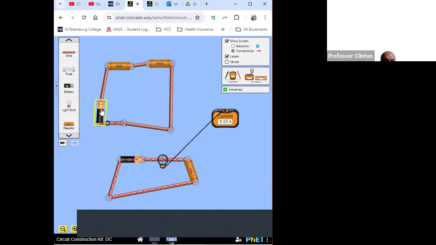And then I'll change this one to 56 volts as well. So again, we can get a comparison. So we got about 3/100ths of an amp here. And we should see the same thing over here. So these two resistors give us the same current flow at any point along in this circuit series.